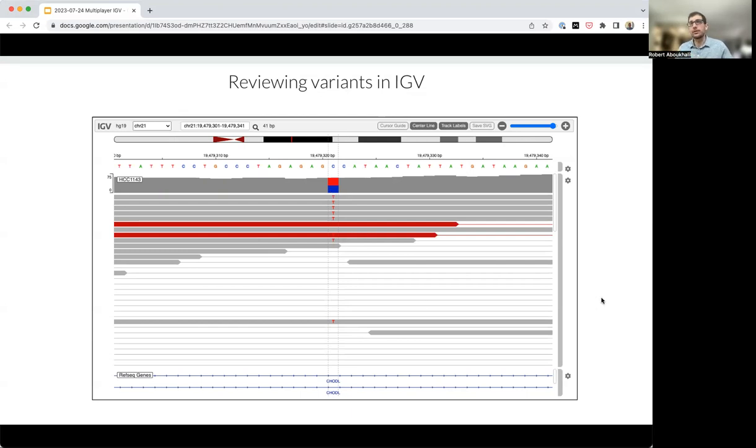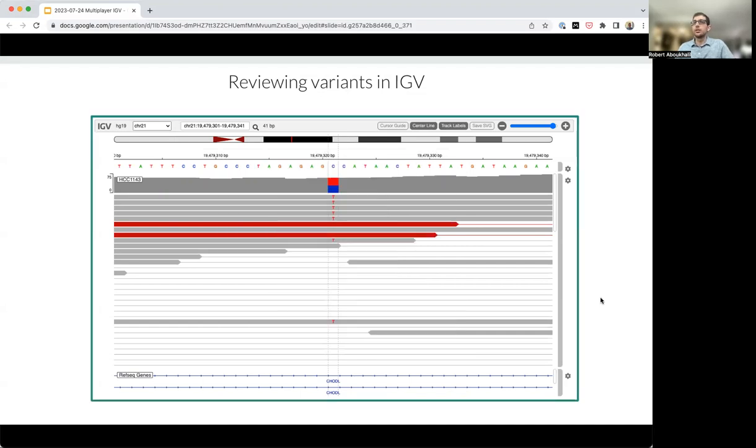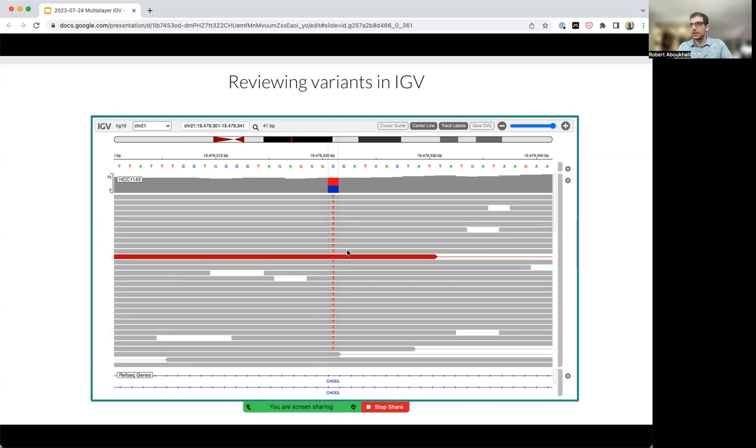So here's what I have to do. Set up a calendar invite, set up a time to chat. Later on, we connect. I open up my conference call software and start sharing my screen. I'm sure you're all familiar with this. And so what Maria tells me is that first, let's right-click over here and sort the view by the base. And so now you can see all the T's are clustered together.